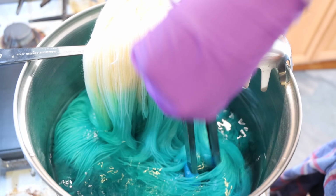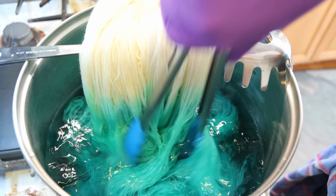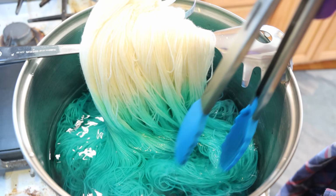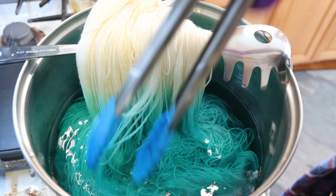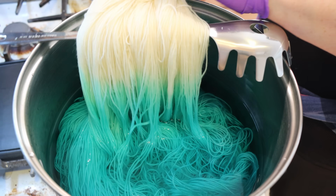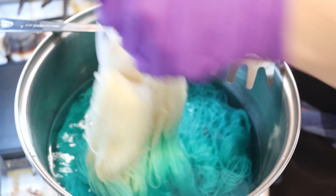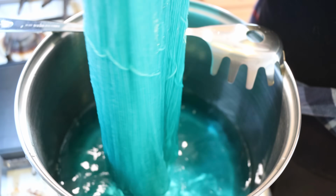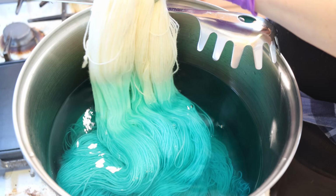Okay, so now you can see that we actually have a very reasonable amount of yarn removed. I have a feeling things are gonna strike pretty quickly. But again, I can bring in, and I will have more of this aqua color that we could always paint on to help surround our rainbow. And even though I had just secured this, I can even move the yarn out, bring it in, get a little bit more color over there. I mean, the color has mostly struck to the yarn at this point.